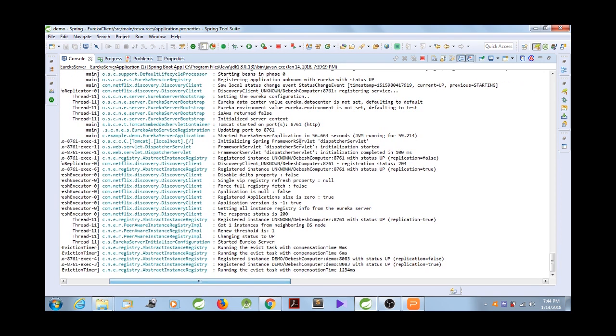After startup, this is some health check information, which it keeps on providing to the Eureka server. Why is this required, guys? When you go to the cloud environment, there is no file system, so you don't know where your service is running.